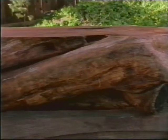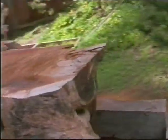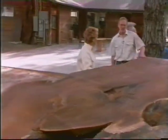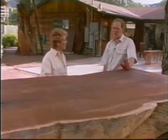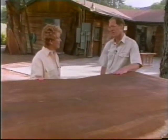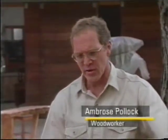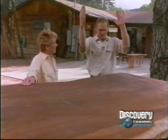How heavy is this piece? Well, when it arrived here prior to the first three cuts, it was nine tons - 18,000 pounds. How did you get it in here? It came in on a big flat rack. We knew we were going to have to get a crane to get it off the truck - there's only one crane service in this area, had to come from Castroville. He put the crane there, backed the truck over, and swung it right into here. One time down it went, and never to be moved again, I don't think. It sits forever.